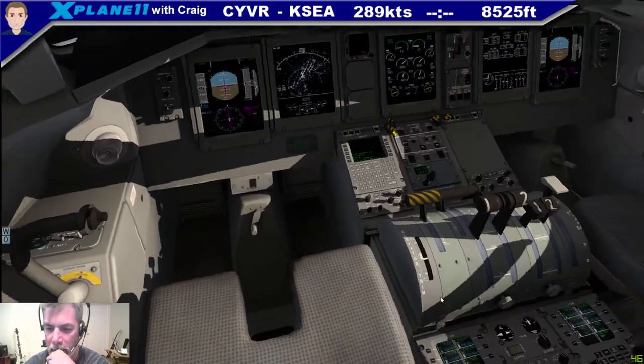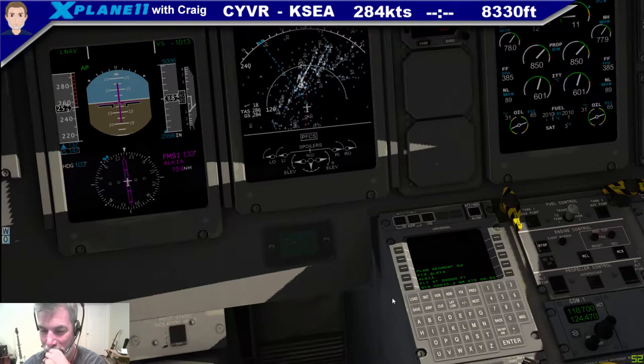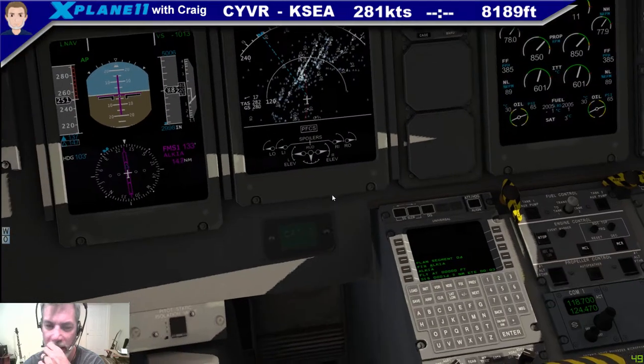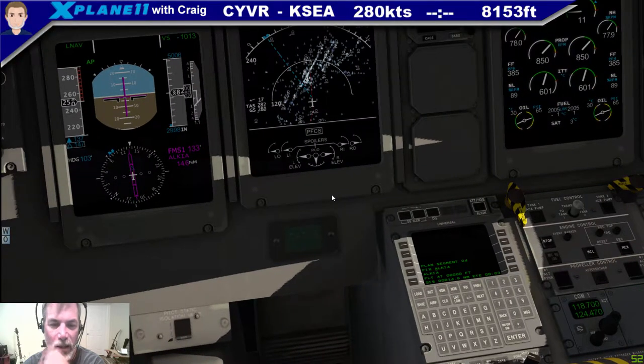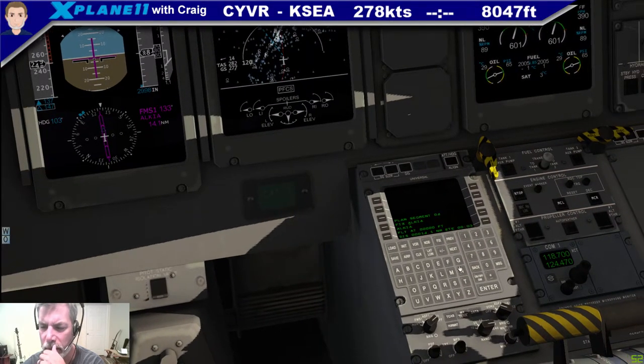All right, how we doing? We are 16 miles from Alkaia, whatever it is, and we are about 3 minutes out from that, and that should be fairly accurate because it's a straight line. Then we'll do a little bit of a turn and we'll go straight for Seattle.